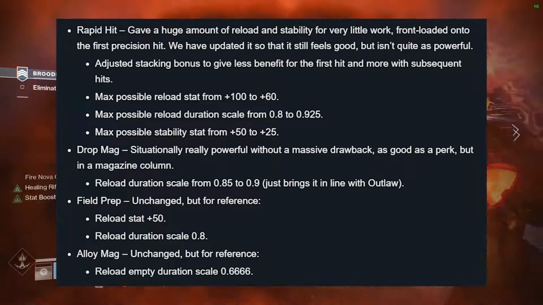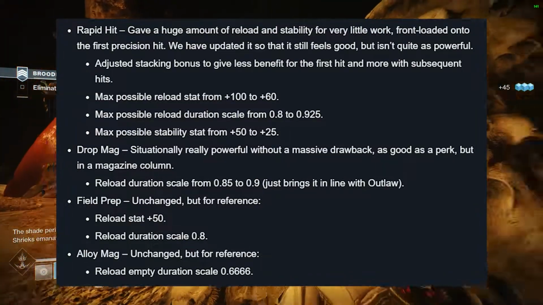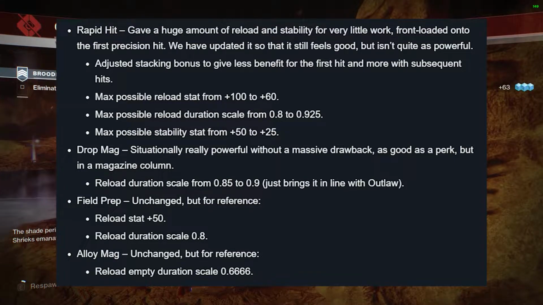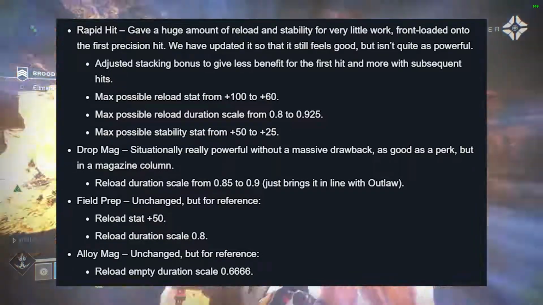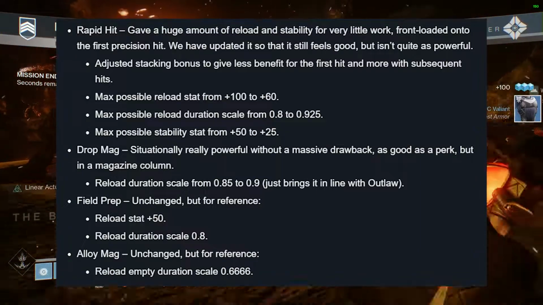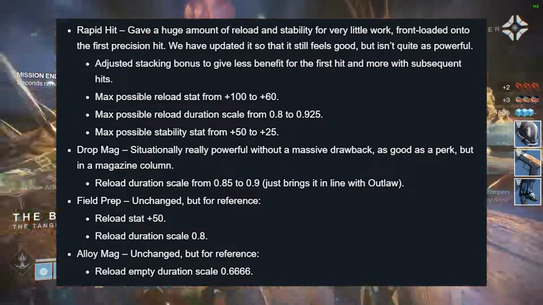Drop Mag, they say, is a situationally really powerful perk without a massive drawback. It's as good as a perk, but it's in a magazine column. They're going to bring it in line with Outlaw, so they're bringing it to that 0.9 multiplier. And they say Field Prep, just for reference, the reload stat gives you plus 50, and it's a 0.8 duration scale. And Alloyed Mag has the duration scale of 0.6.